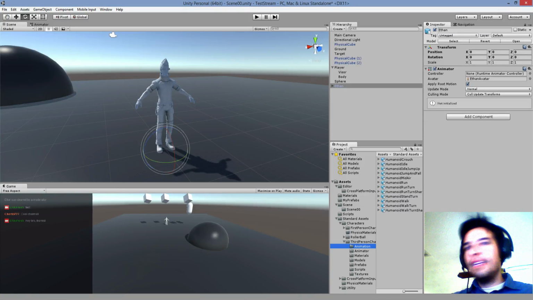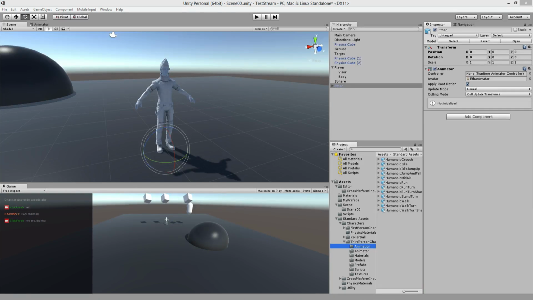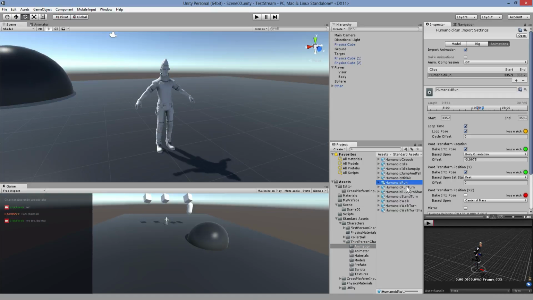So if I look at some of these, I'm going to disable my face right quick. Where's my face? Is that my face? It's gone. Good. If I look at humanoid run, really a walk would be better so you can get the effect. At the bottom right you can see there's an animation, and it's the default Unity humanoid model. If you hit play, you see there's a walking animation, and what tells you that it has motion in it is that the pattern on the floor is actually moving with him as he walks.